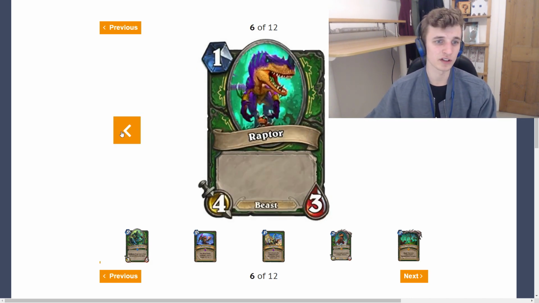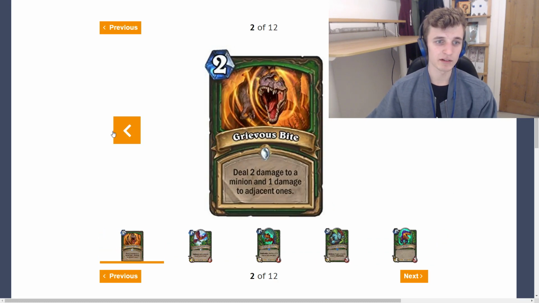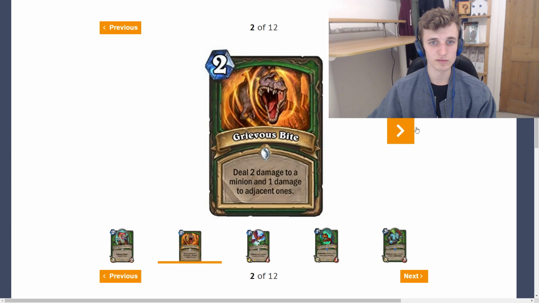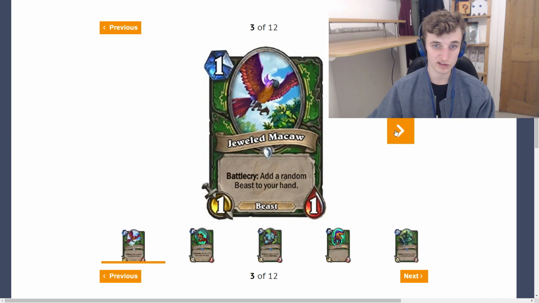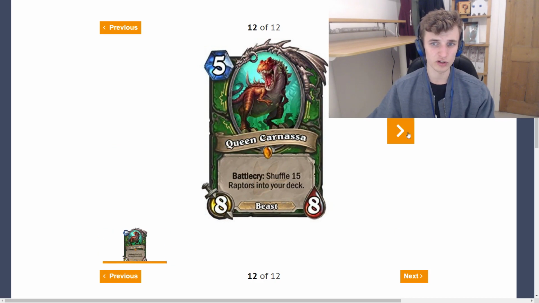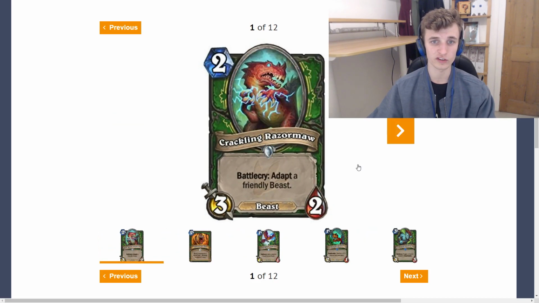And even mid-range Hunter. Like, never mind the quest. Mid-range Hunter could come back into the meta. Things like Crackling Razormaw are very good. Grievous Bite is good in the slower Hunter deck. A lot of Hunter has definitely got some of the strongest cards. A lot of Hunter's cards are very good.